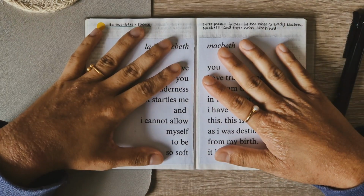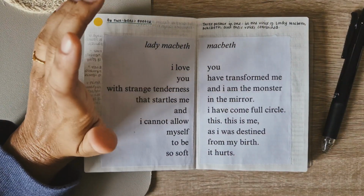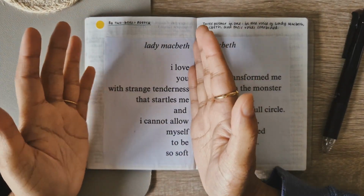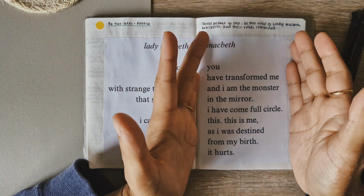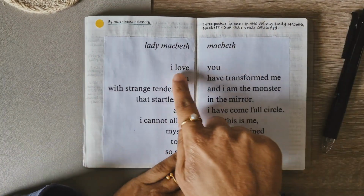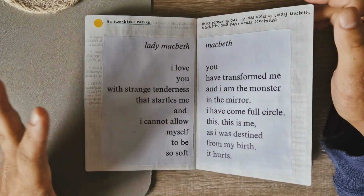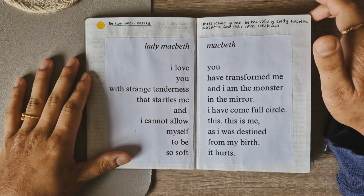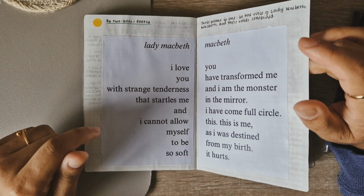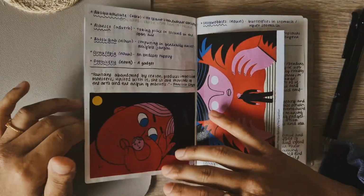And then these poems are by 2B's Poetry, and they're so good because you have one side that's entirely in Lady Macbeth's perspective, another side entirely in Macbeth's, so you've got 2 poems, and then it becomes a third poem because you can read it all together, and I just love that kind of craftsmanship. So he has another one on Odysseus, I think, and I think that one is my favorite one.